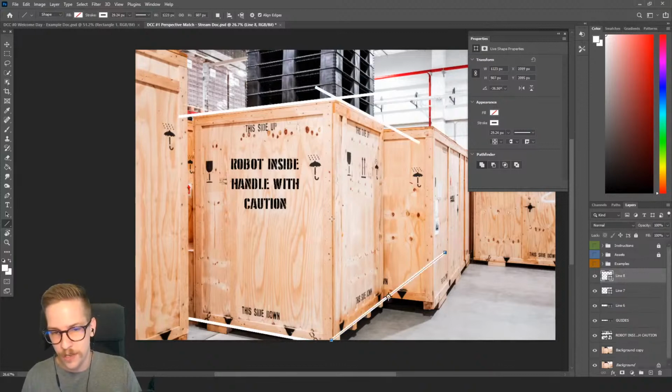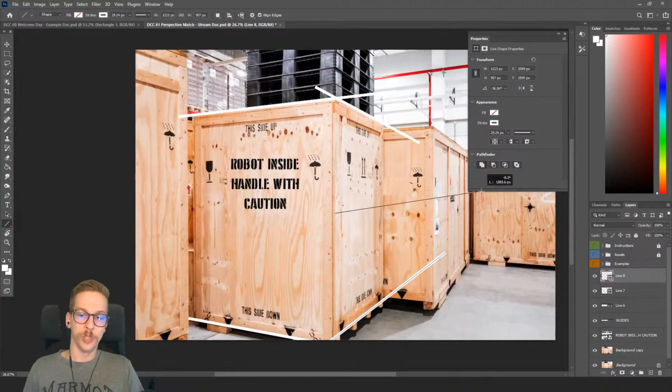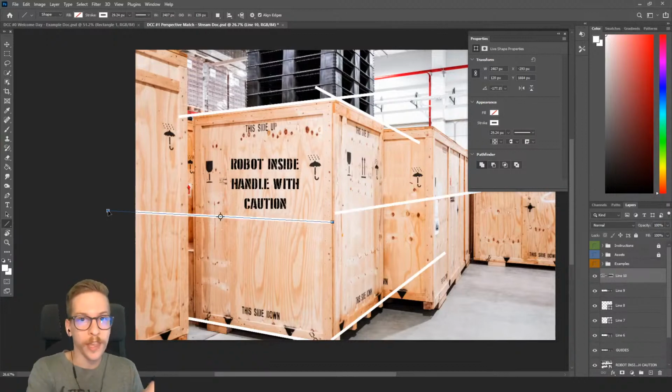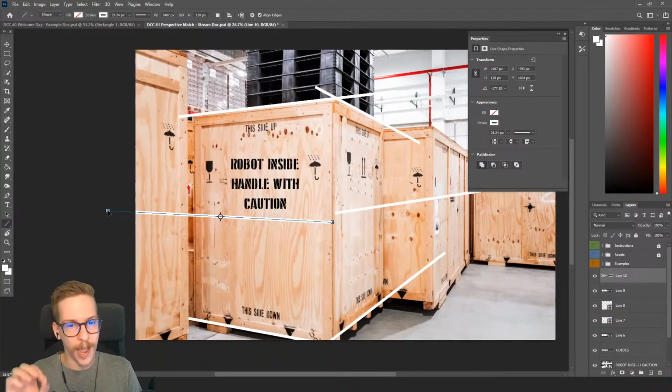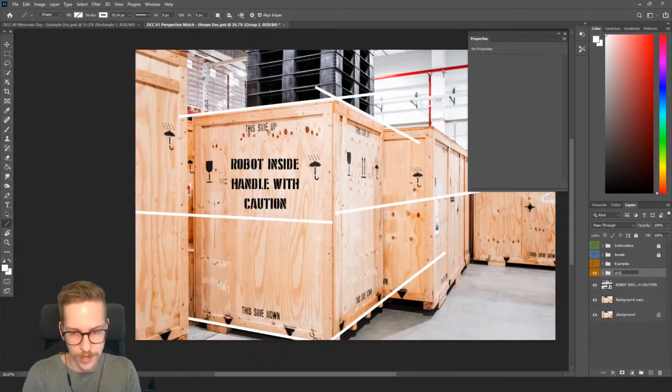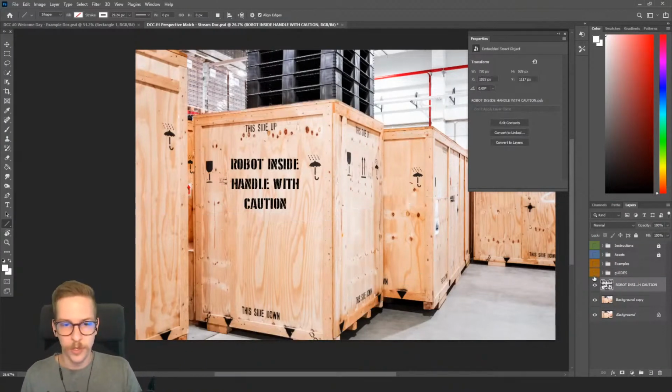So what I do to kind of get something, I kind of estimate in between those two. So the one in the middle might be there, and the one on here might be like that. And you can actually plot out where they converge way down the line if you want accuracy. But I just may have some general guide like that. So I'm going to group that. I'm just going to call those guides. I can merge those down. I'll leave that for now, so if we need to look back on that, we can.